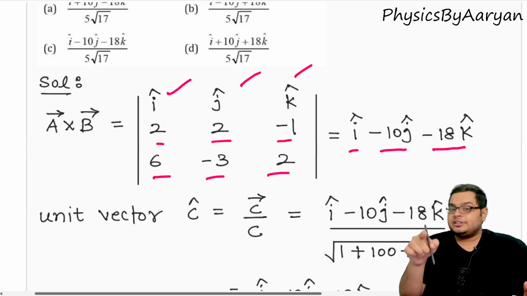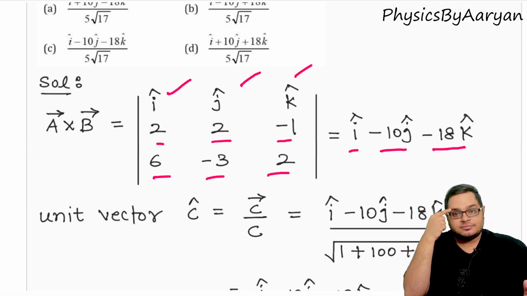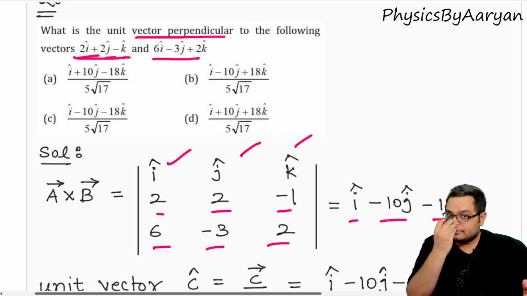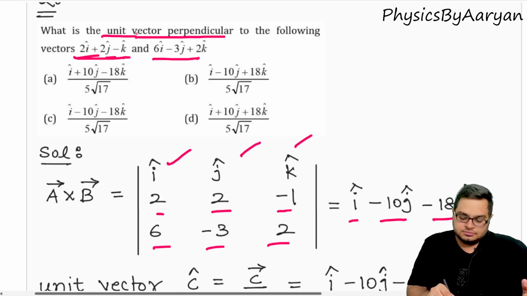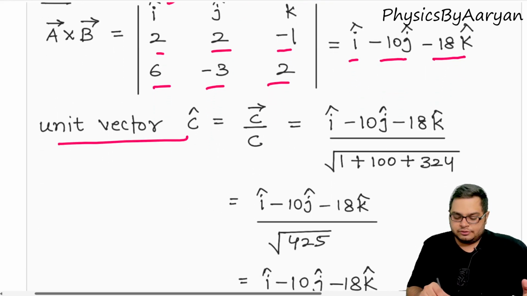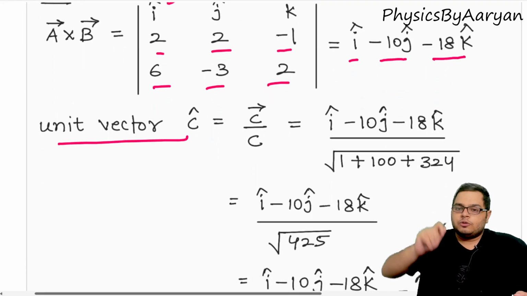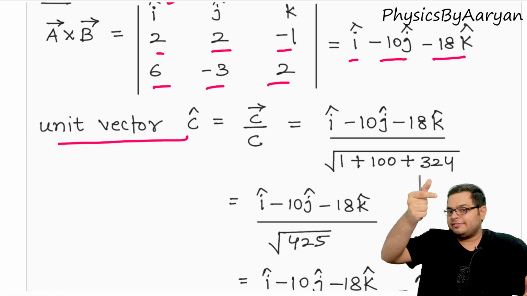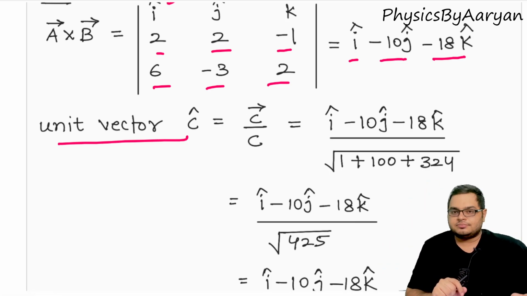But this is a vector. This is not a unit vector. They asked me to find the unit vector. It's very clearly said: what is a unit vector? Basically the direction. And in the first lecture, if you remember, whenever we have to find a unit vector, we divide the vector with its magnitude. So you get a direction. So if you divide the vector with magnitude, you get a direction.